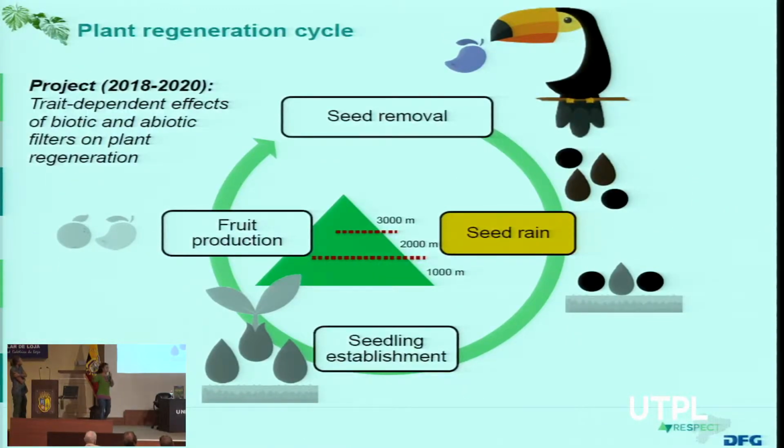So, as I told you at the beginning, if we want to give a tour of this cycle, now with all this knowledge about seed removal, we can start to ask what is happening with the seed rain. And there is something that we want to do in this project.